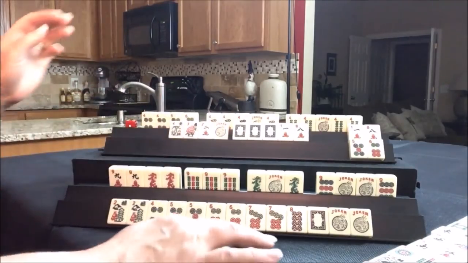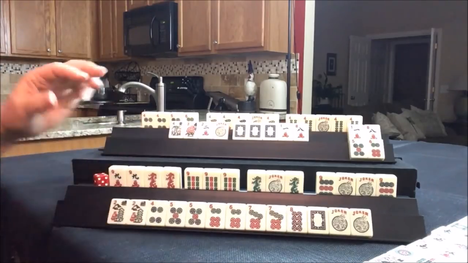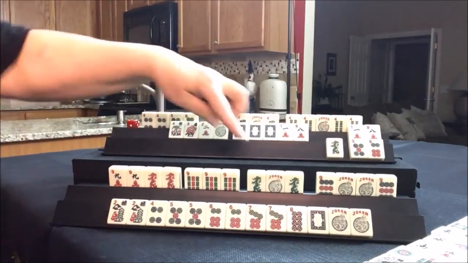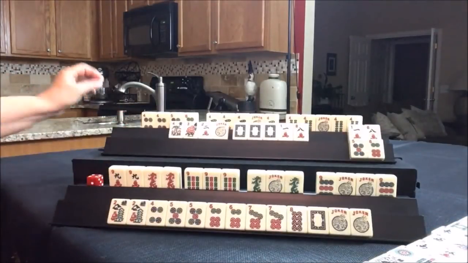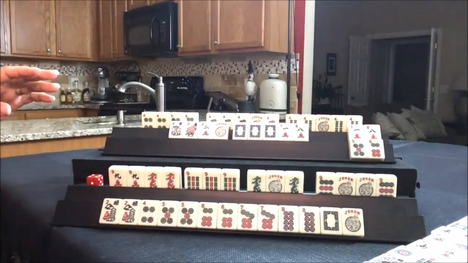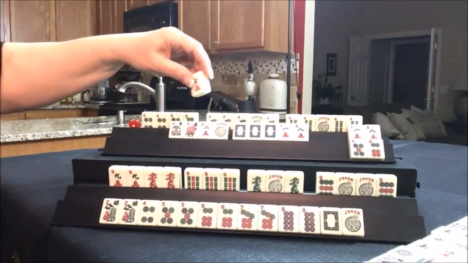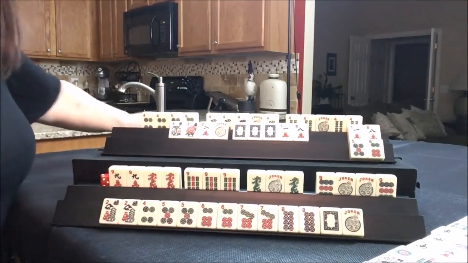2 crack. And we're gonna draw for this player. 2 dot, discard. Drawing for player 1. East. Very good discard. Player two. Green dragon. I think those are, oh, well, we got them right here. Discard. Drawing for player one. Eight. Nice. Joker. Discard that joker. And draw for player one. Seven crack. That's a good discard.